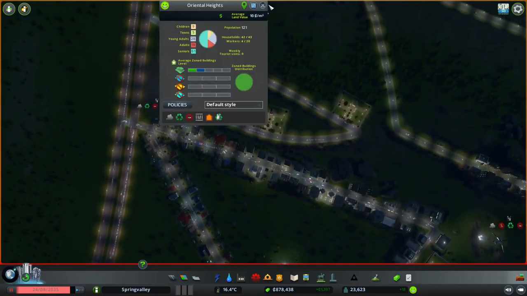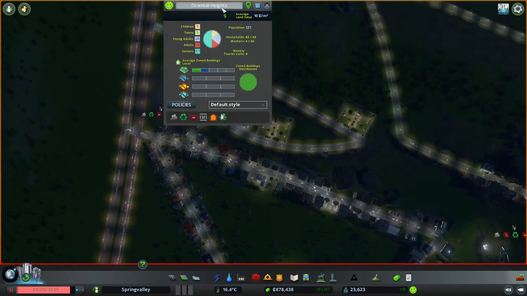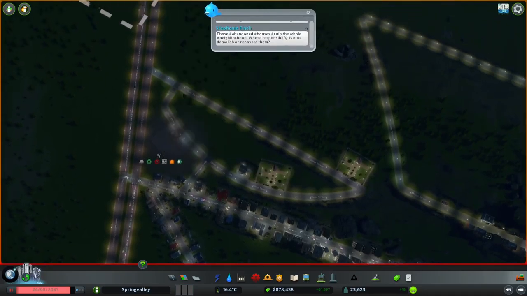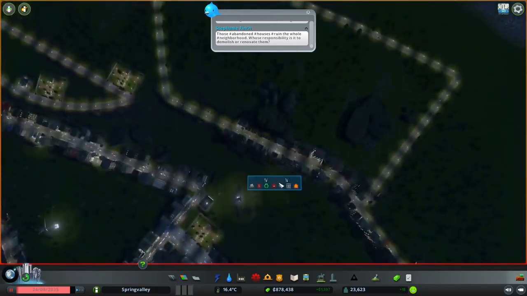Yeah. This is Oriental Heights. A long time ago, everyone was sad, so I was going to change the name, but I don't want to. You don't have to say all the policies, because people can look at the pictures and see. What else have you got? It's a very interesting pattern you've made for your rooms.